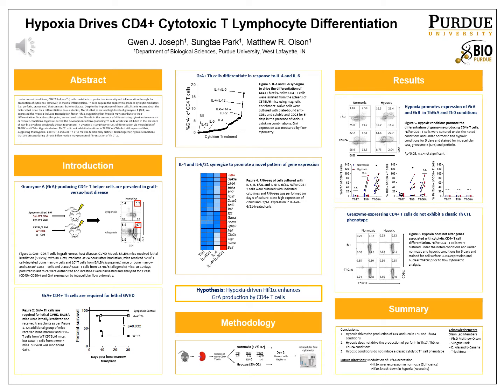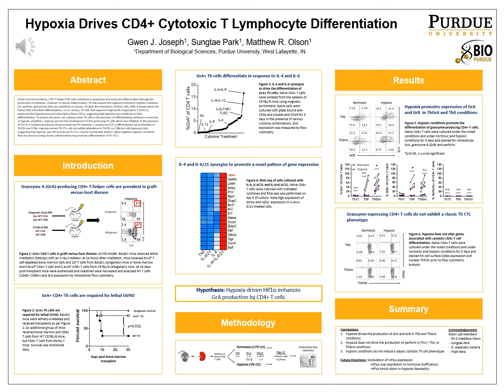Now I want to briefly go over some experiments performed in Olson Lab that contributed to the formation of my hypothesis. Olson Lab primarily focuses on graft versus host disease, which is an immune condition that occurs after transplant procedures when immune cells from the donor attack the recipient tissues.